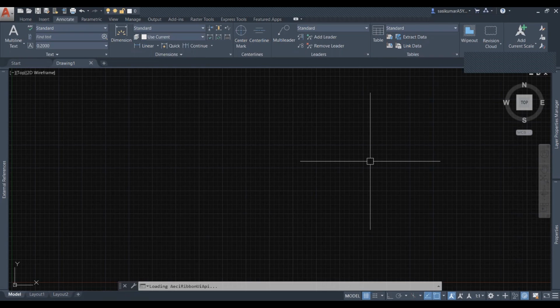Here in AutoCAD, every layer, just assume this paper is one layer. Maybe I will give this layer a name called A, or wall, or door, or window, or floor plan, or electrical, lighting, switches, cameras, whatever. You can give any name to that layer.